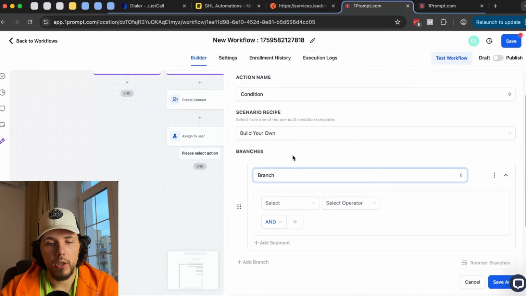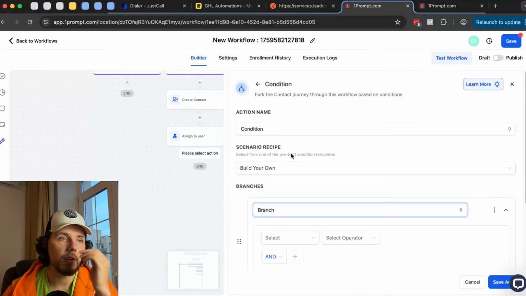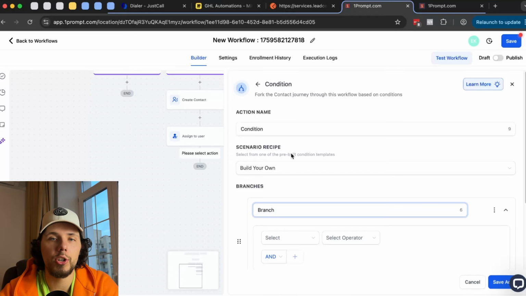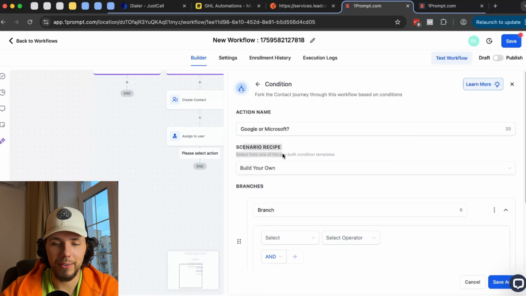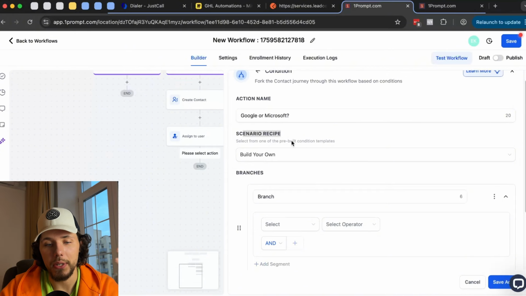So let's say you want to check if the email address of the person is Outlook or Gmail. You would give it a name, like Google or Microsoft, and you would have a scenario.